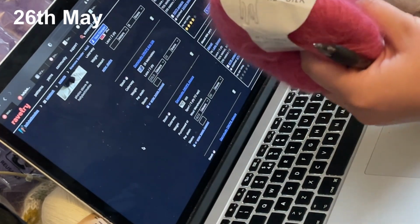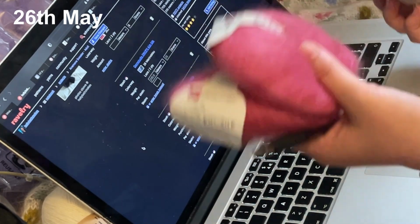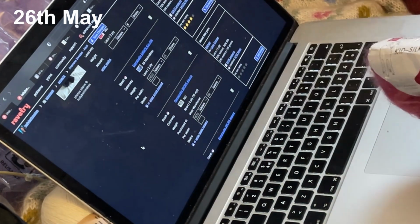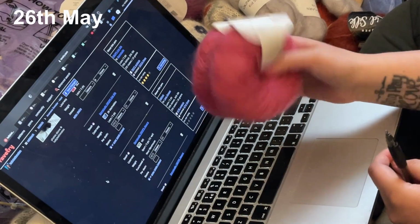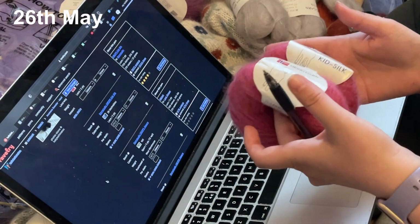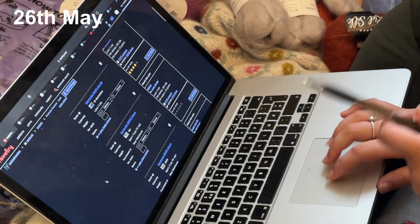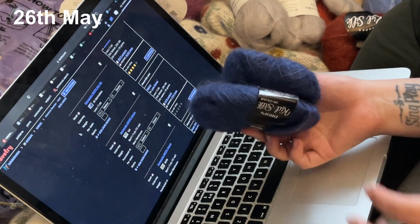So I've had this in my stash for a while, and I got really excited because I was using stash yarn, but 6 grams, it's not that much, but it's better than nothing. And it looks really nice with the pink of this jumper. So I really, really love this yarn. I think it was really nice. It's really soft. The colour was really nicely done. I think it's a very fairly priced yarn for what you get. Yeah, so that's that one. Next on my list here, this is going to be jumping around, of course, is the Drops Kid Silk.